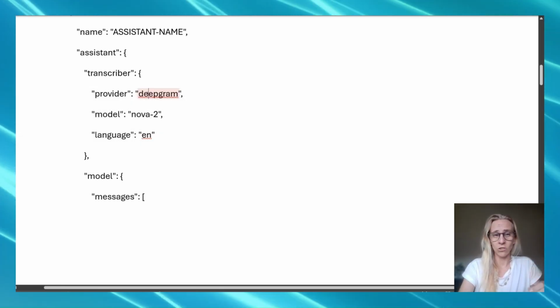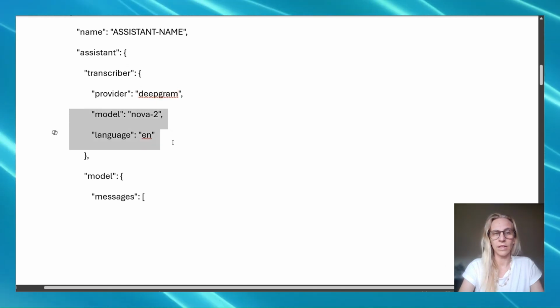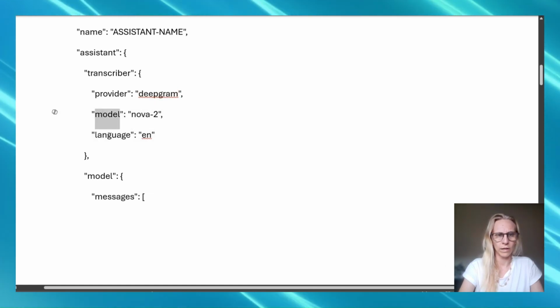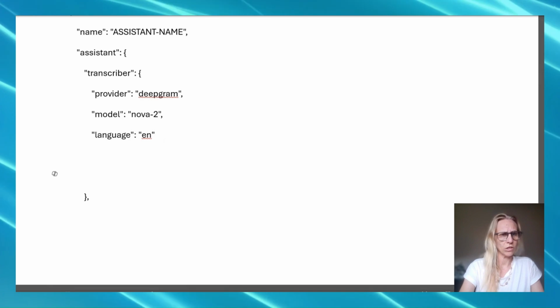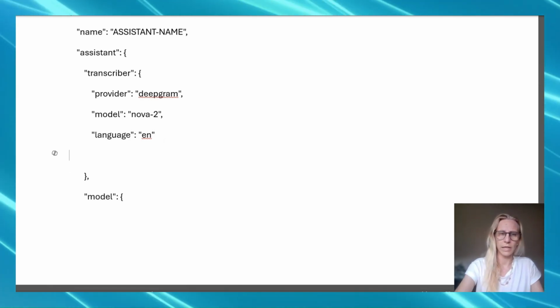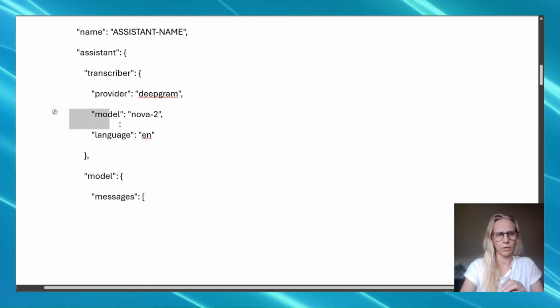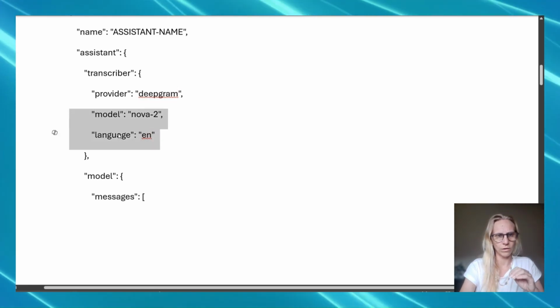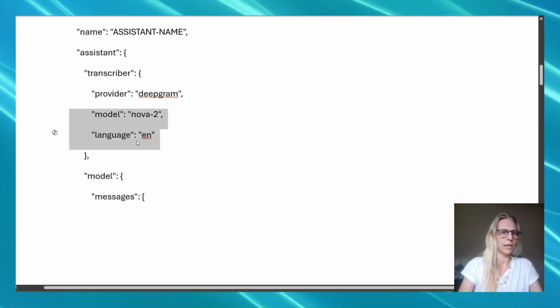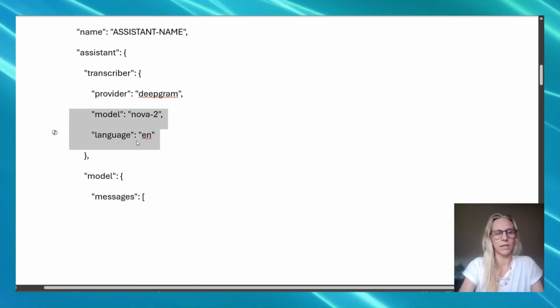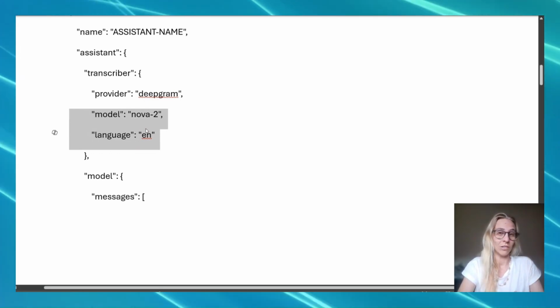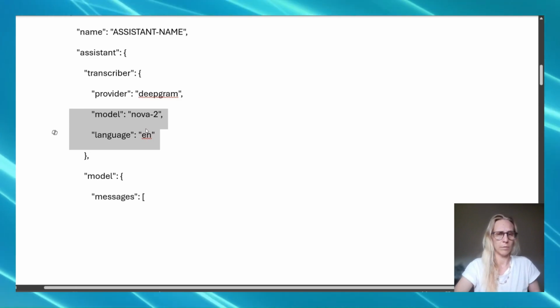Now, if you change Deepgram, then these values here, model and language, there might be extra things that you'll need to complete, or there might be less. So if you change this and you don't configure the rest of what's underneath that as per the settings for that provider, then you'll break the code. I just advise that the first time you create this, keep it as is.